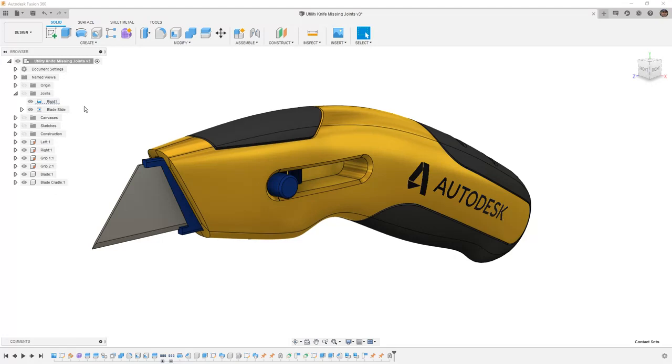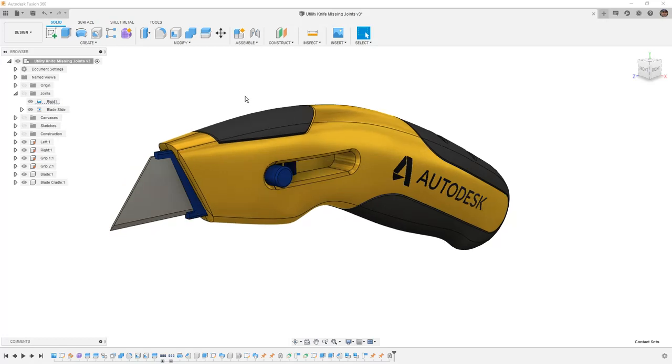So just keep in mind that we have many different options when we're trying to create mechanical motion. We can simply create components and apply our joints as needed. We can also put further constraints on those by adding joint limits. And we also have the option to explore contact sets if the design requires it.